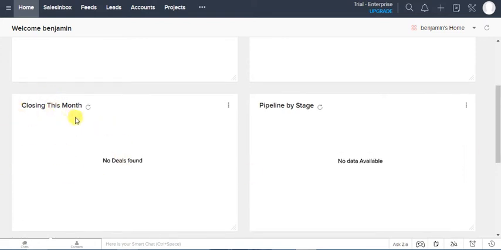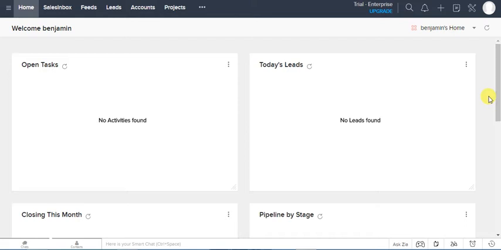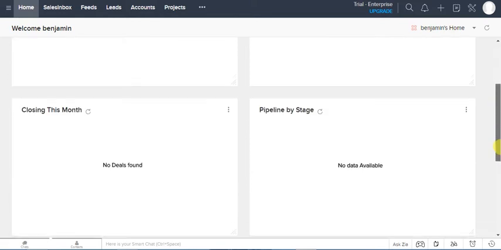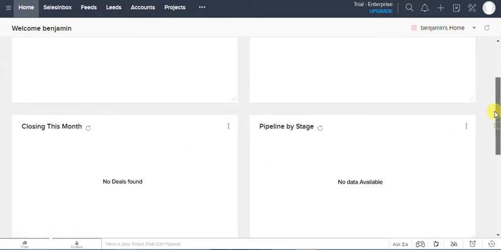The interesting thing about closing this month is you're forecasting your sale. So your lead comes in, expresses an interest in your product, and you're forecasting the likelihood of this person actually purchasing your product. And closing is pretty much when you close the sale, when you move them from a lead to a contact to an account, you have actually closed the sale. So closing this month shows you pretty much the deals you're going to capitalize on.